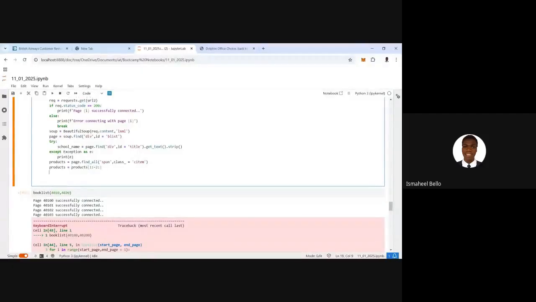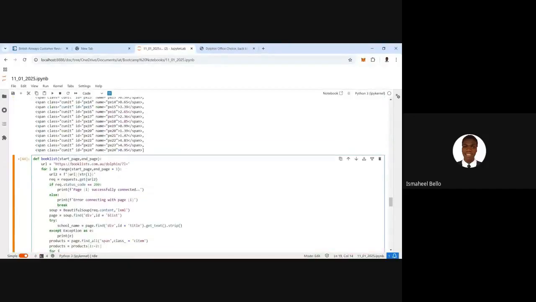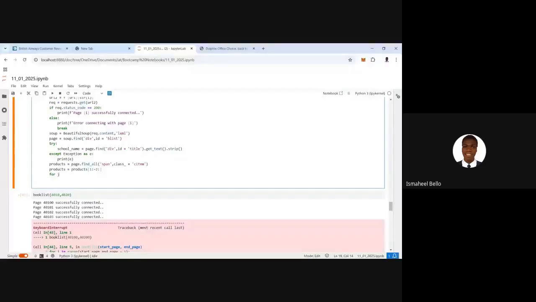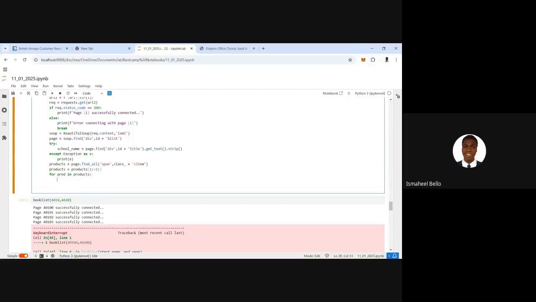Then we will make use of a loop to loop through. This products will return a list of values for different products, so we'll loop them one after the other. We have used i in this loop already, so don't make the mistake of using i for this loop. You can call it prod: for prod in product, so that you will not be making a mistake.